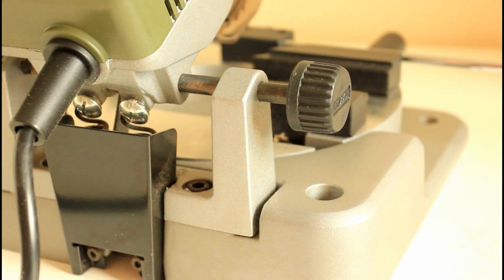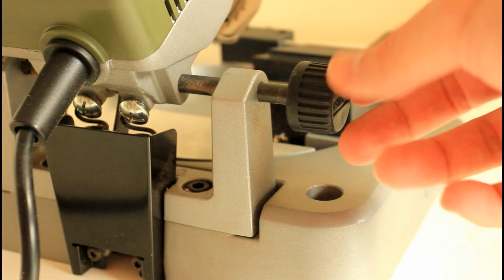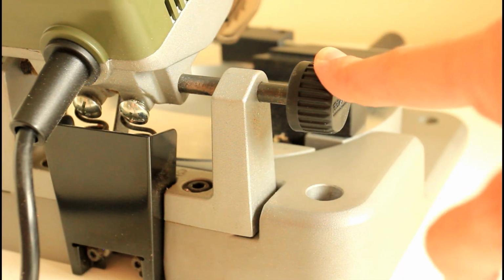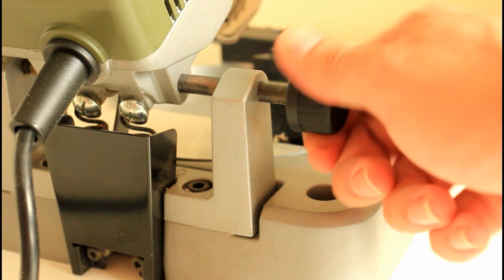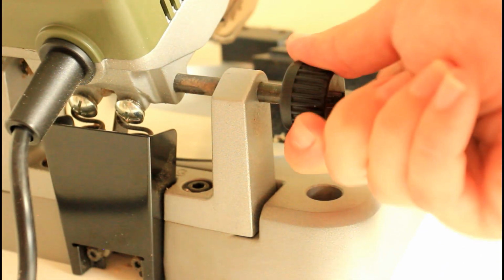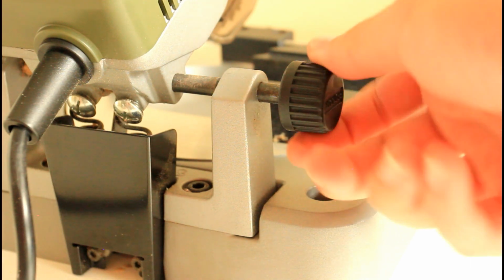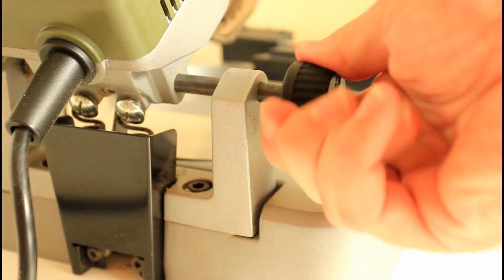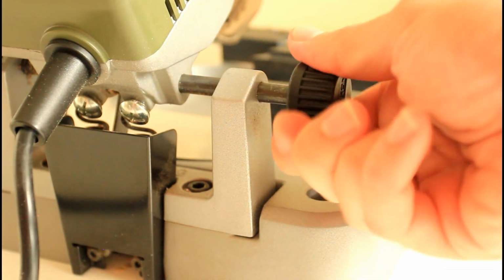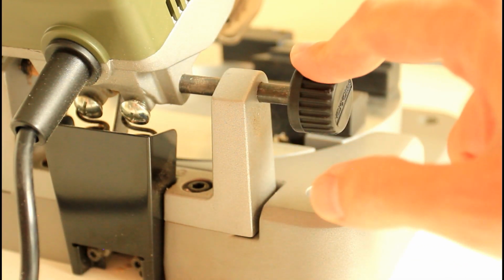The final feature really of the saw base itself is the lateral adjustment of where the saw blade actually falls, and that's round here at the back. It's quite tight to actually adjust, but as you can see, I can move the saw blade across. I don't tend to adjust this too much. I tend to set up the saw and leave it set in one position, but I'll show you why that's important later on when we operate the saw.